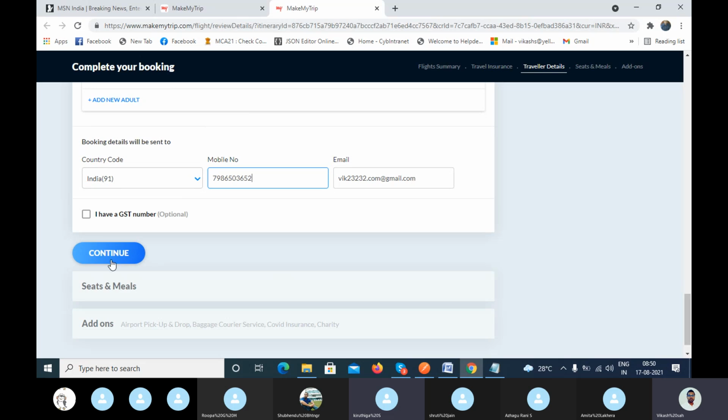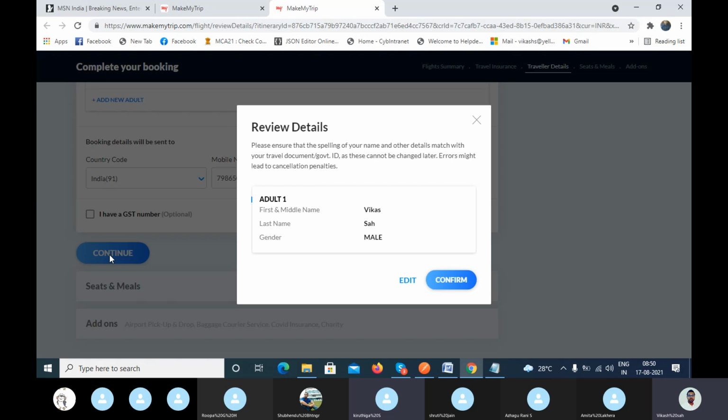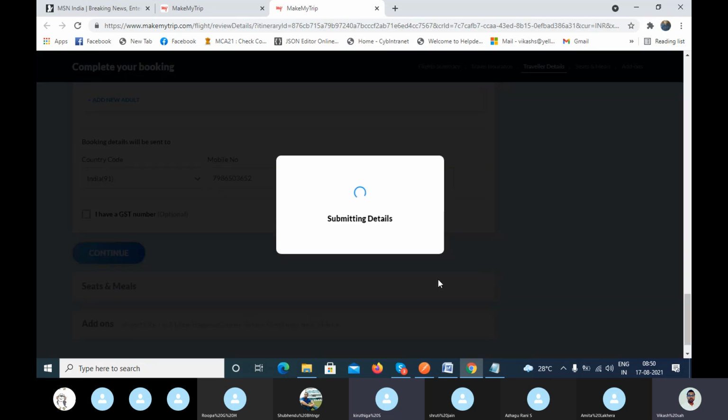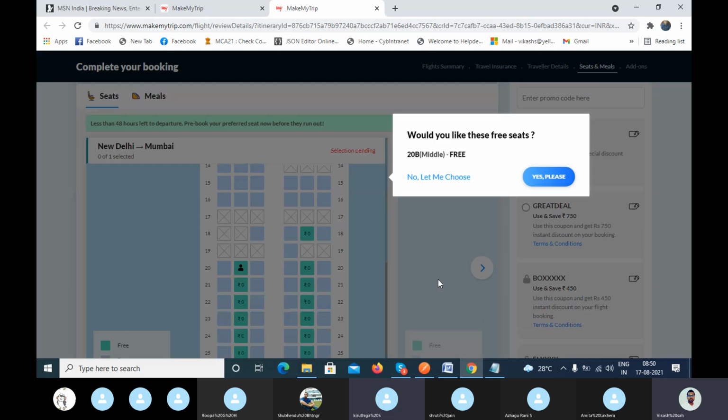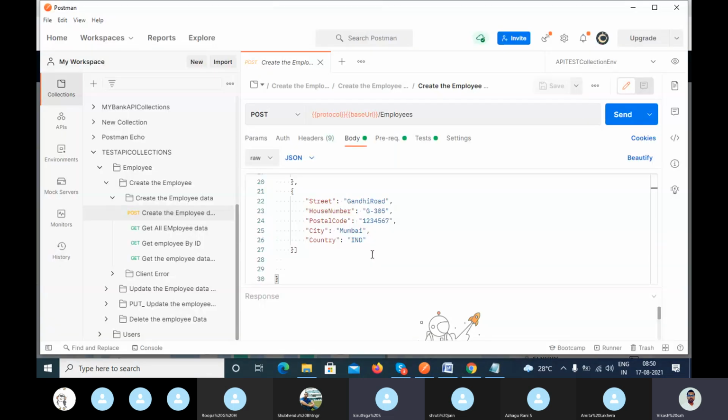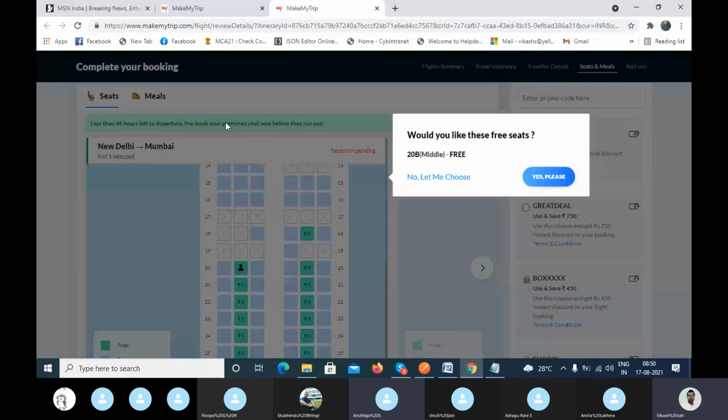And when you click on continue and confirm, you still cannot ensure you are able to create the data, because your data is not created, you have only saved the data.